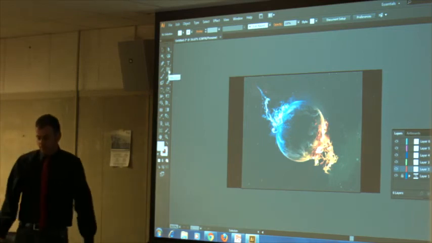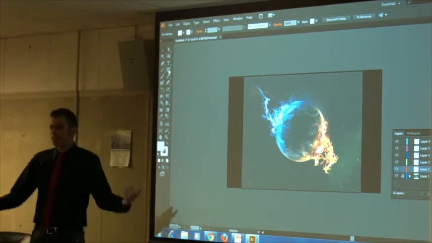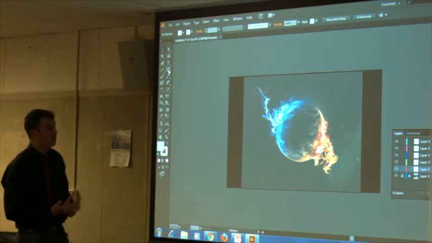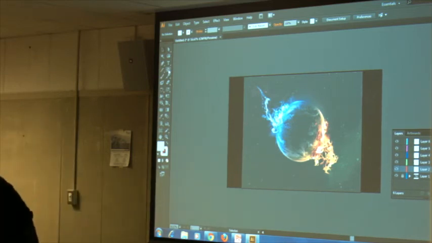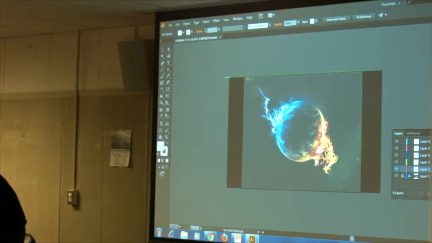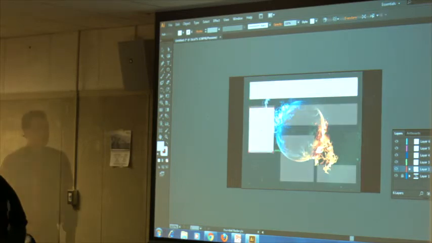So we're going to go back to the shape tool, which is now in the form of the last shape that I made. The last shape that I made was a star, and that's what it looks like. So if we hold it down, we get all the options again. We're going to make some text boxes. I really like the way that the rounded rectangle tool looks. So if we take the rounded rectangle and make a title bar, and we make some text boxes.